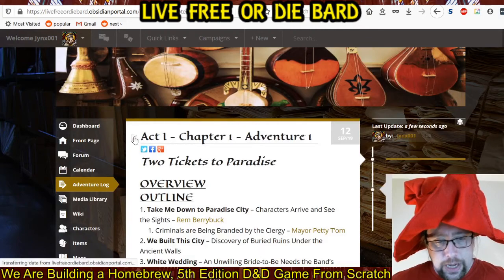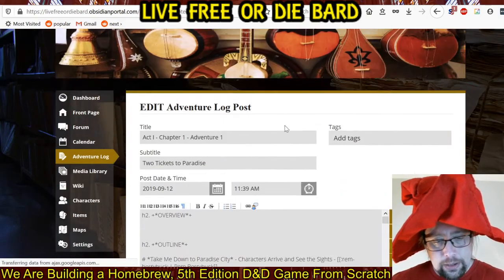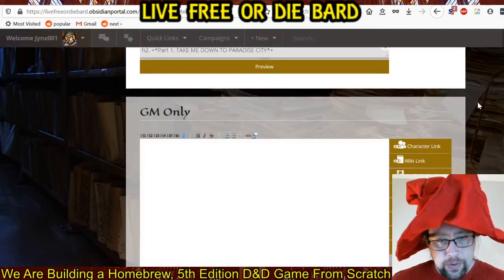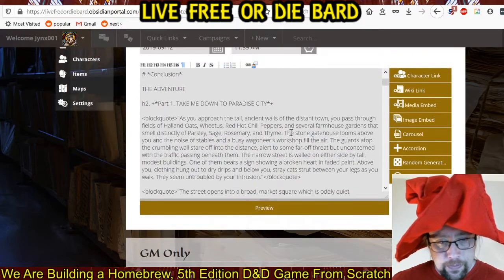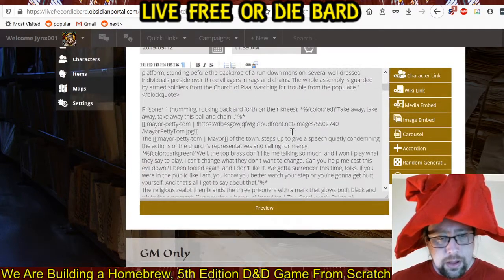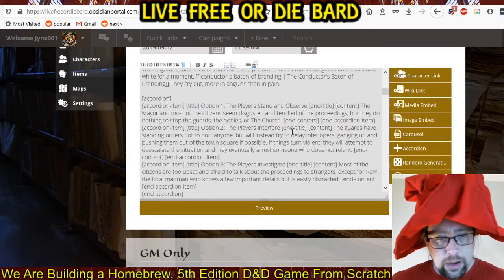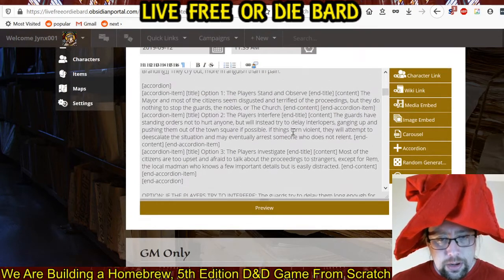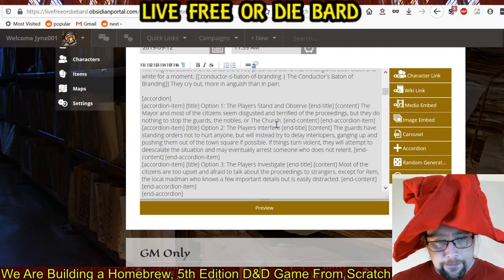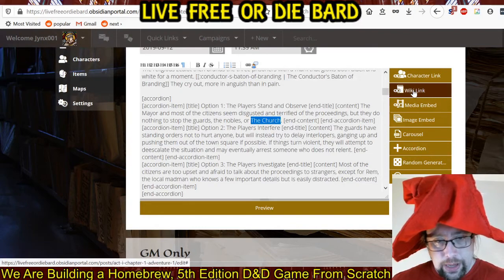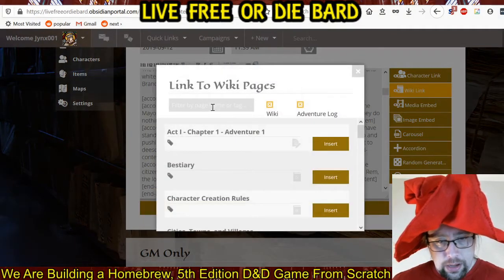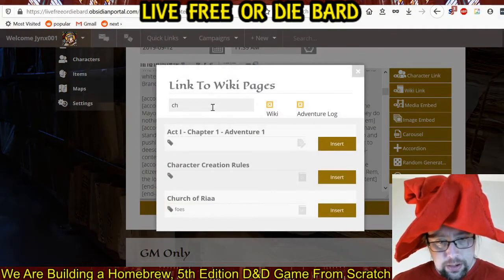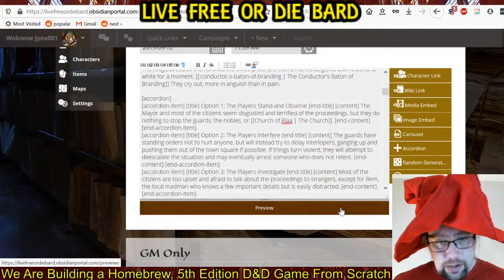Put in the links that we need and do some updates. Too far. Okay, here's our accordion code. And let's put in a wiki link to Churcheria.